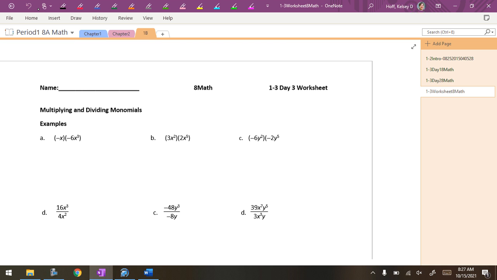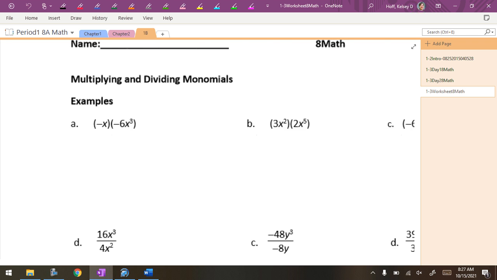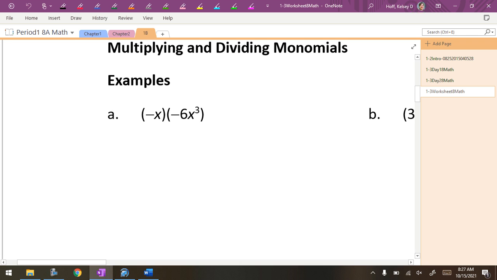The biggest thing is you have to look at the problem and decide, am I multiplying or am I dividing? Make sure you're on the side that says examples, A, B, C, D. Okay? If I look at example A, somebody raise your hand and tell me, are you multiplying or are you dividing, and how you know? Liana. Bingo. You have 2 sets of parentheses right next to one another. That's 100% the correct answer.